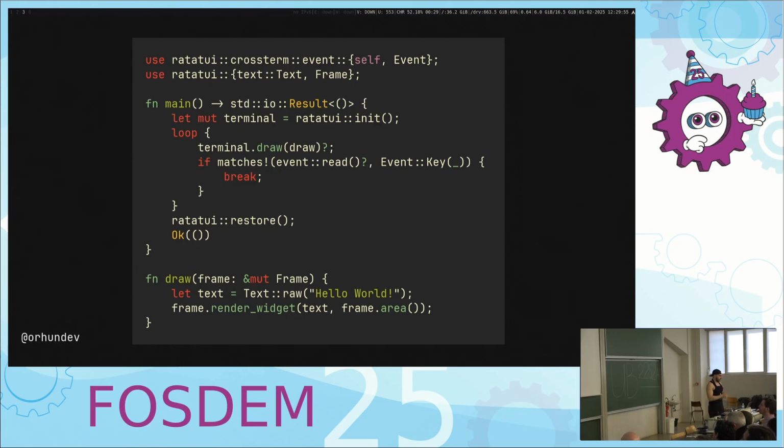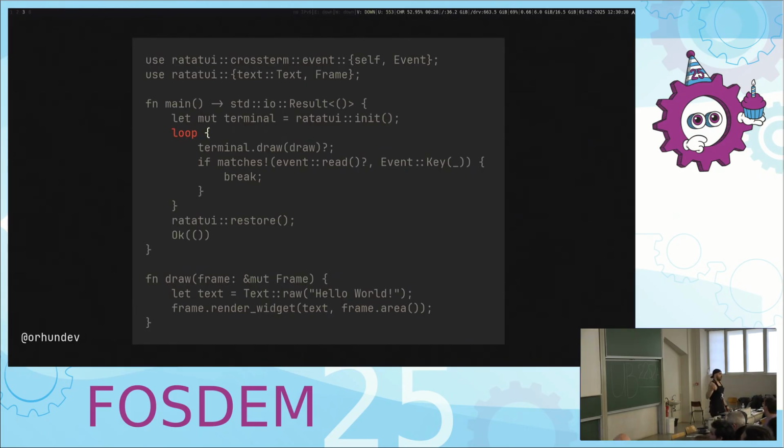I'll explain these in a brief moment, but just to give you an idea, most of the TUI applications built with Ratatui use the same underlying techniques, the same approach, but in a different architecture or in a different way. If you want to take a look at these, first you've got to initialize the terminal. This will give you a terminal object which will be the entry point for interacting with the terminal.